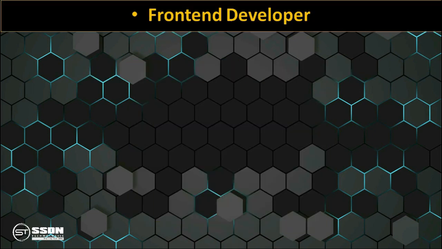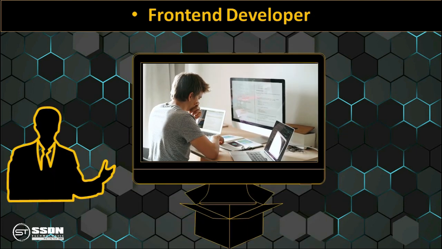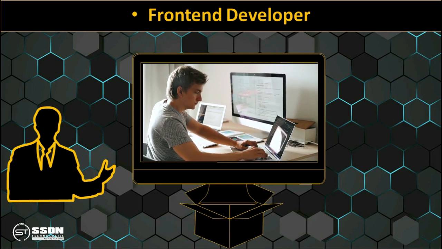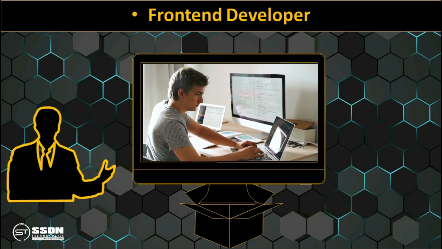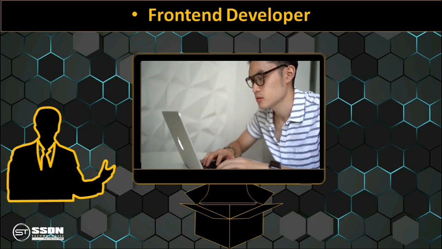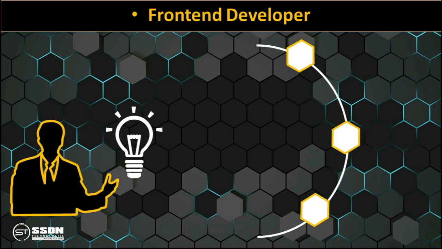Now, what is front end and what are the skills required to be a front end developer? The front end is responsible for the visual look and feel of the website. It is the visible part of the website or web application which is responsible for user experience. The user directly interacts with the front-end portion of the web application or website. Some of the skills required by the front-end developer are HTML.